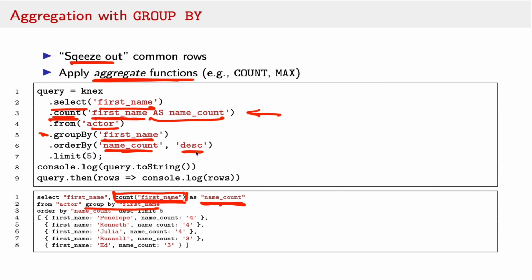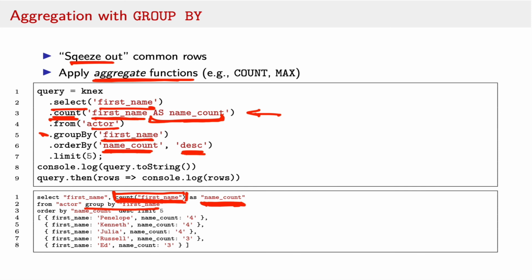Now this is really the reason that we're going to the trouble of creating an alias for our count field. If we hadn't done that, we would have had to say something really weird looking like order by count first name, essentially replicating this goofy expression. But instead we can say, okay, let's evaluate that expression to get those counts, but let's call it name count. And that allows us to use name count as an alias in our order by method. And then we're specifying descending order instead of ascending by default.